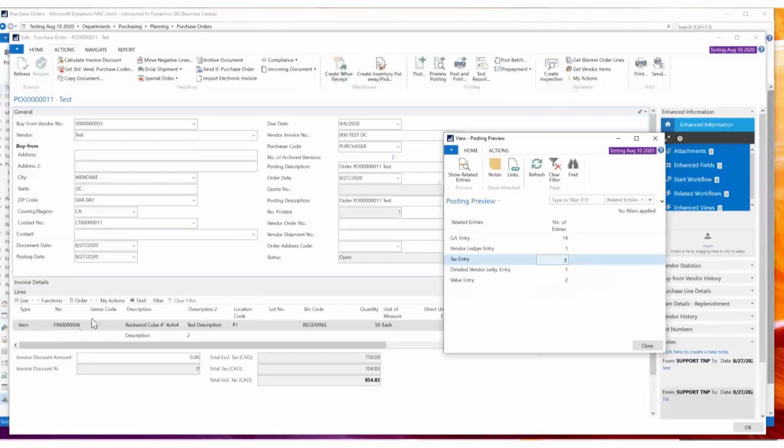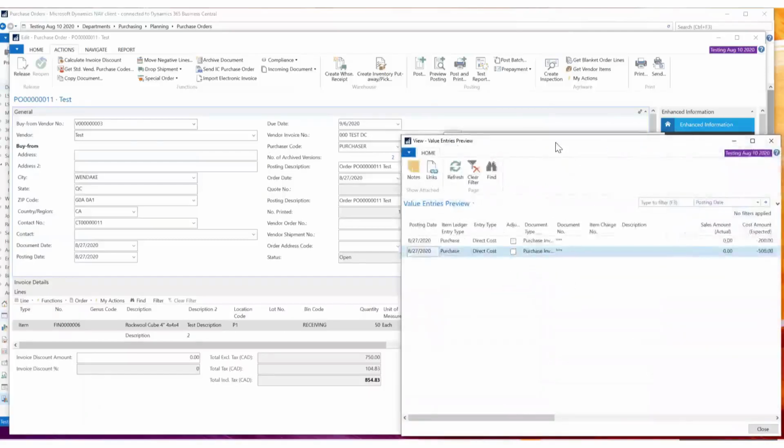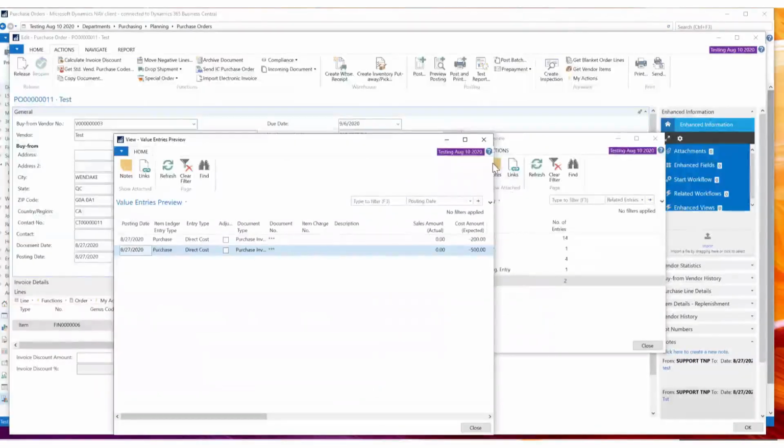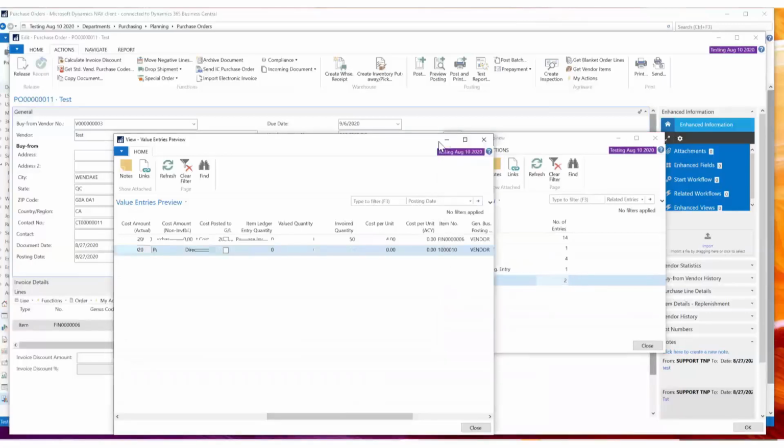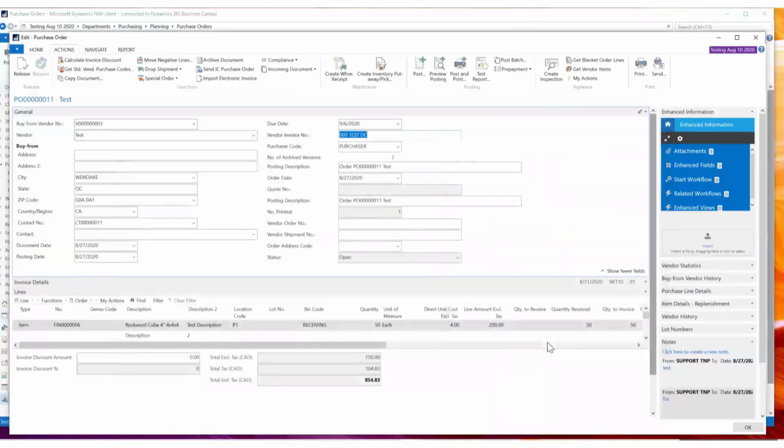The detail would be on the line level, and then the value entry, because it has two inventory items, we could even see the value entry, what it's going to hit when it hits that item card of the quantity on hand and so forth. We can see the cost of it. You can see these are item numbers. This posts to the posting group to know how to react as far as what the AP trade is and so forth. I can actually print this at any time. I can go look and find some or put notes on it. I'm just going to close it and I'm going to post this invoice.